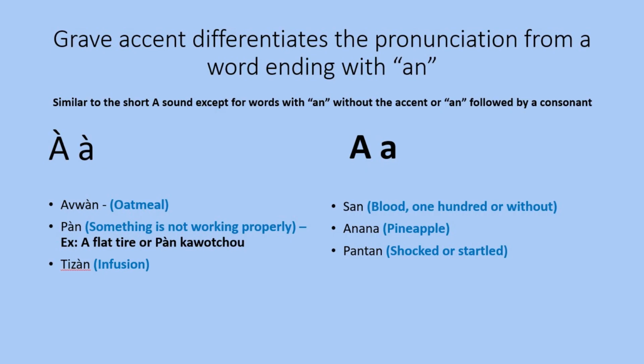which is when something's not working, right? So you have a flat tire, pan caoutchouc. Caoutchouc is tire, right? The tire's not working. Your refrigerator breaks down. Pan frigidaire. Frigidaire en pan. The fridge is not working. Your car breaks down. Maybe the engine is not working. Machine en pan. Okay, it's when something is not working. You wouldn't use it for your relationships though. Like if your relationship is not working, you can't say my relationship is in pan. No, you can't do that. It has to be for something physical that's not working.